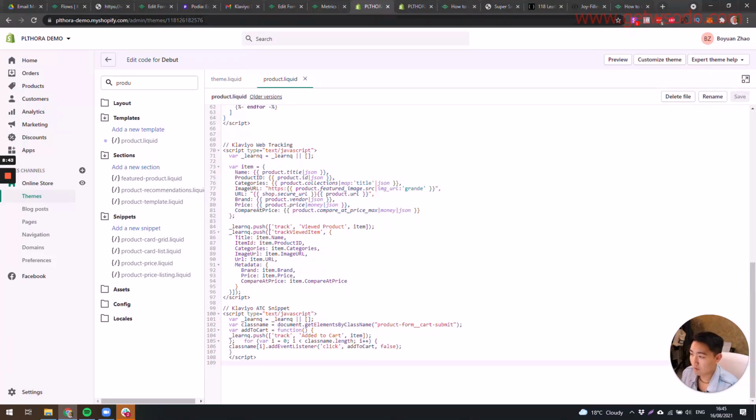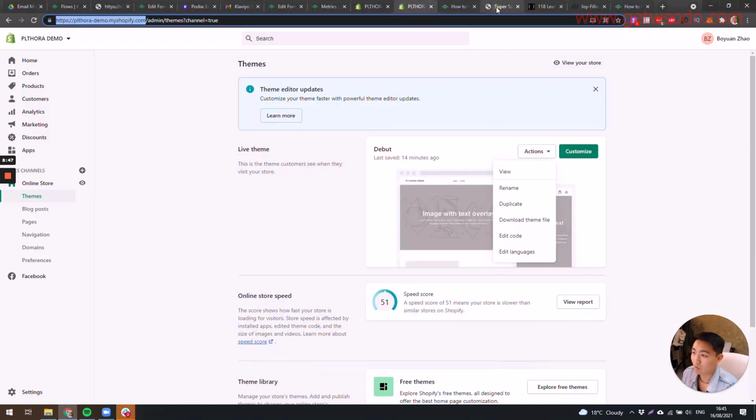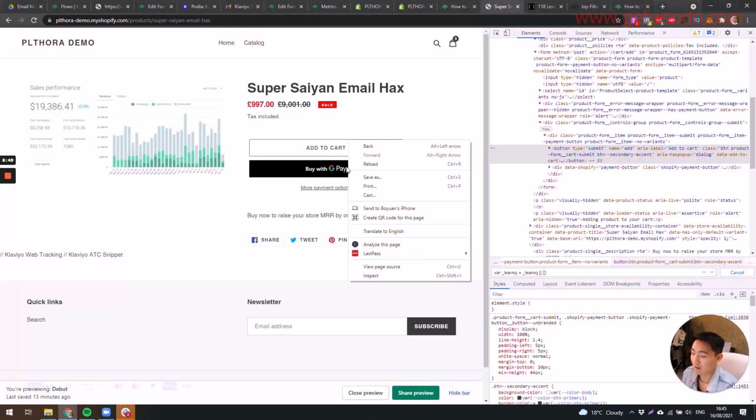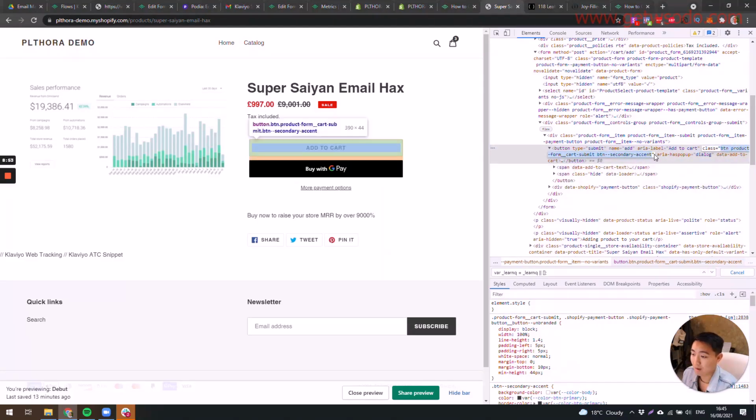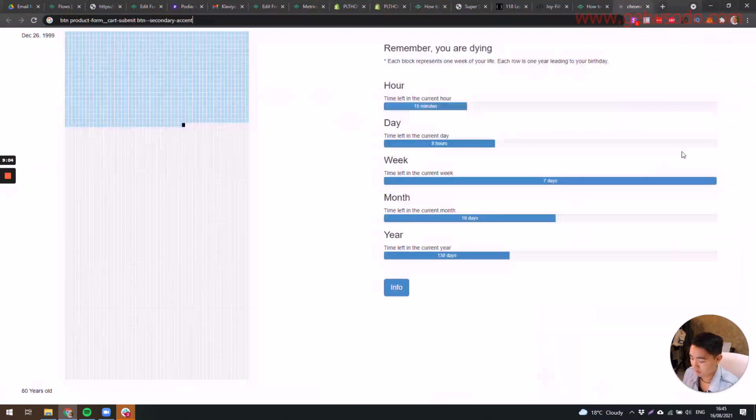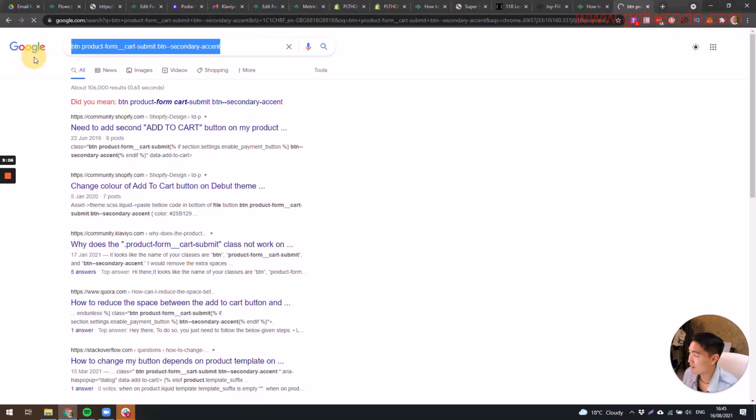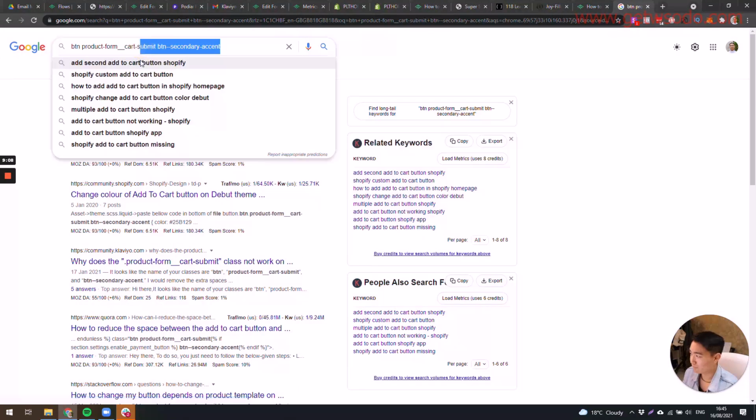So to do this with class notation, what you want to do is, first of all, go back to your store and check whether it's ID or class notation. For my demo store right here, you can see that it's class notation. But here's where most people go wrong, and this is where I get the most questions: in the class section, there's a pretty long string. So what bit do you actually need?